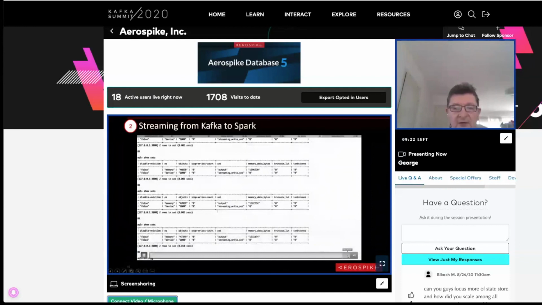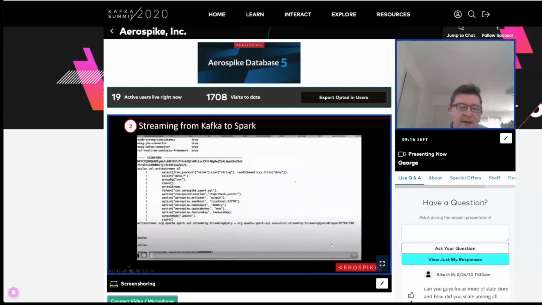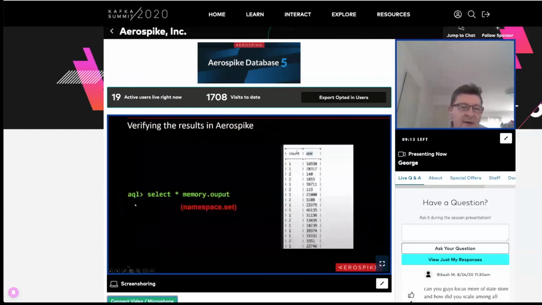So if I want to check what has been pushed back into the Aerospike database, I can go back to my AQL prompt. Again, AQL, as I mentioned earlier, is kind of a SQL-like language which we can use to access data in Aerospike databases. If I look at the data that has been collected and pushed back into Aerospike, I see the bin, which is 1, and the count is showing how many times a specific number occurred for each value in the one bin or column, if you will. So it's basically kind of a histogram.